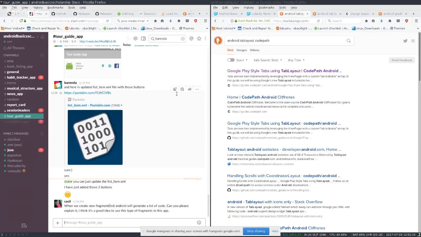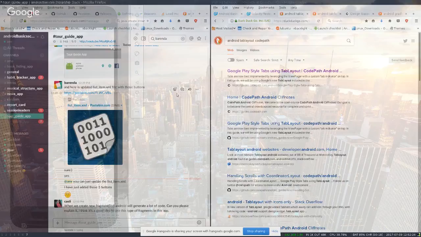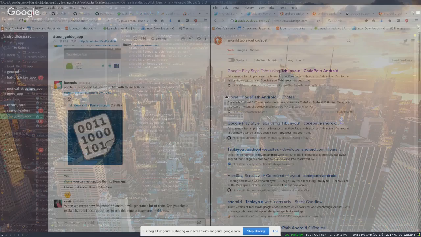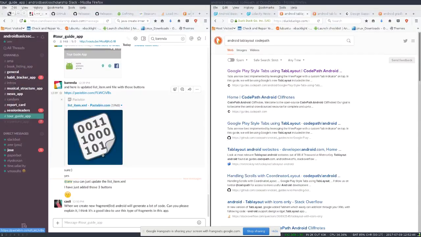Oh, sorry, my bad. You just added those 3 buttons. Oh, you've added them in your, okay, sorry about that. I should have looked at it a bit earlier. Let me pull your changes. Oh, wait, hold on. You've added those 3 buttons.